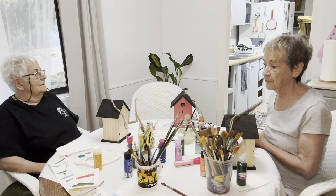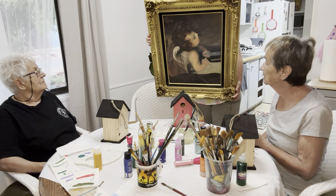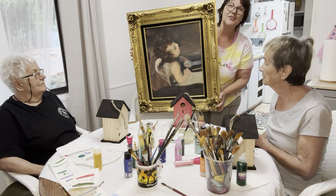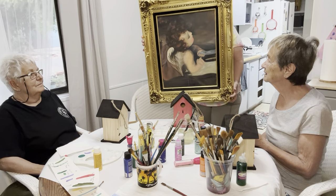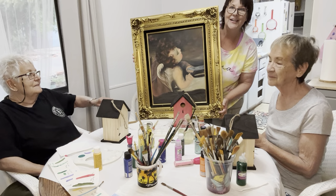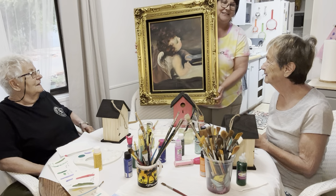But I was a member of the Sedona Art School for a number of years. Sorry, Mom, I just read the back of it. It says, Mary Rubens Angel, and her instructor was Deborah Davidson. And she entered it into a, it says entry number 73. And it says beginner painting. So this was a beginner. Yeah. And can you imagine how beautiful it is? Look at the face. Good job, Mama.